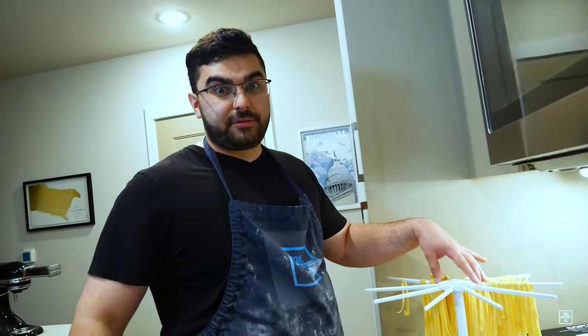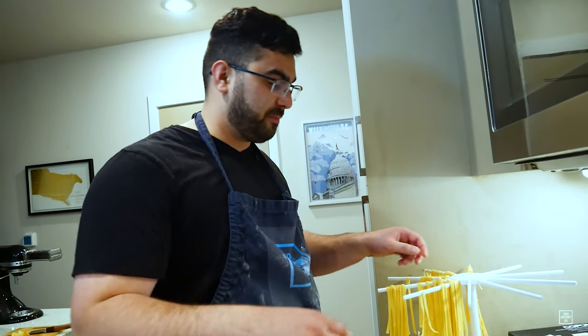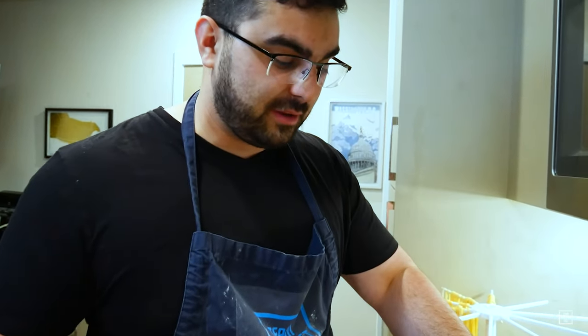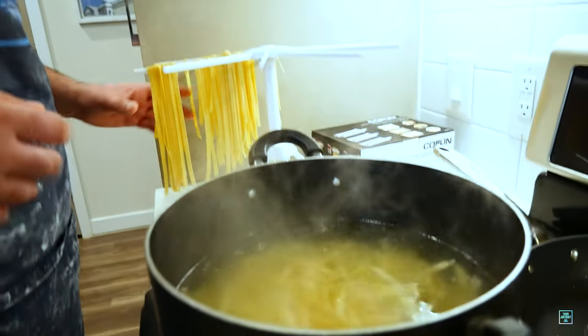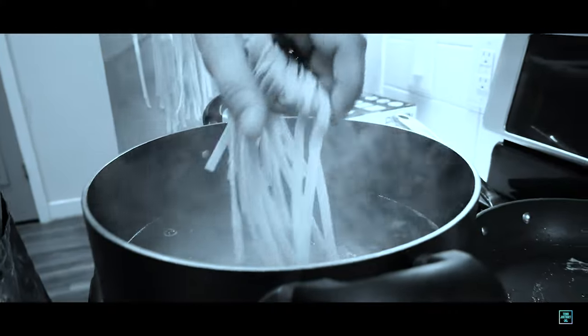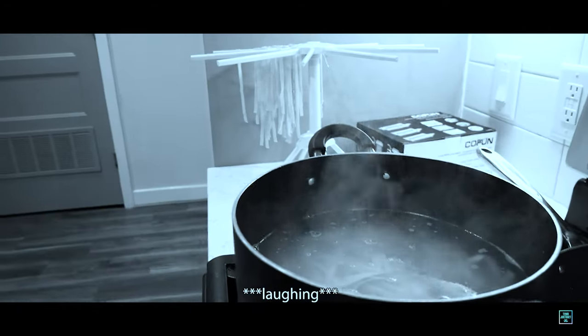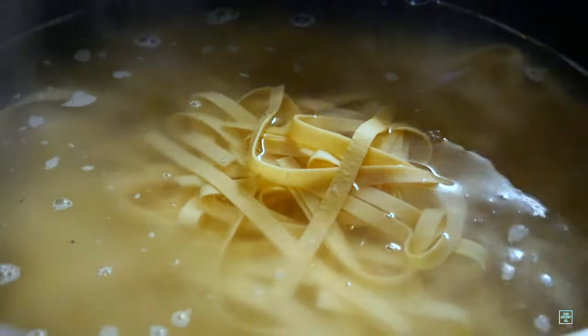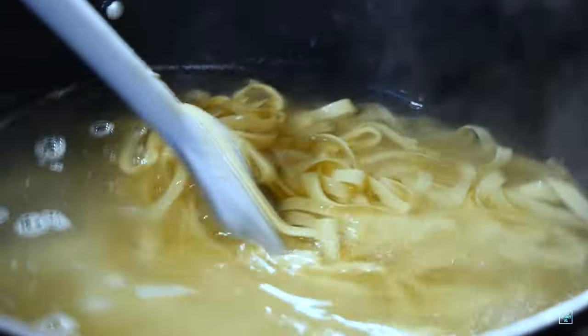There's such a big difference when you cook pasta that you made by hand and when you cook pasta that you bought at the store. Because when you made it by hand, it's like your baby. I mean, you just wanna make sure it cooks right and you're really invested in the success of that pasta because it took a lot of work. It took a lot of work to get here. It's a different experience.